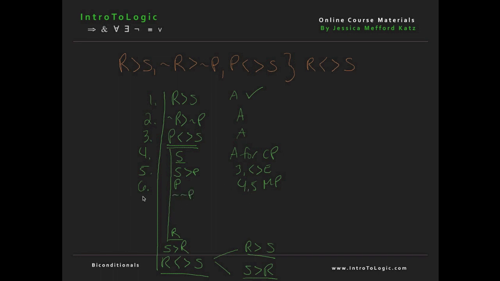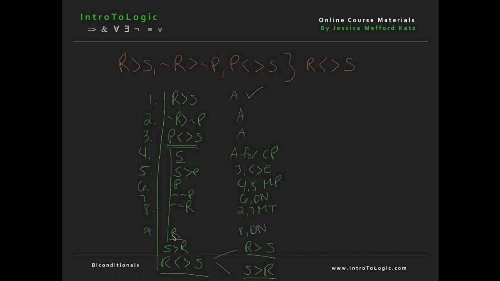And with line 6, DN. Now that we have a double negated P, we can input the negation of not P and derive the negation of not R, which is not R. So we'd write 2, 7 modus tollens. And now that we have not R, we can just drop those double negations, or those two negations, and derive R from line 8.